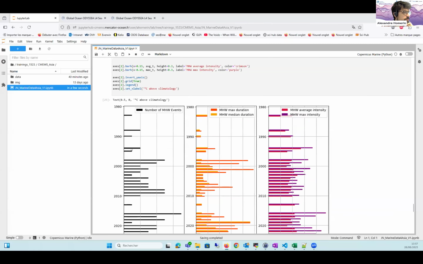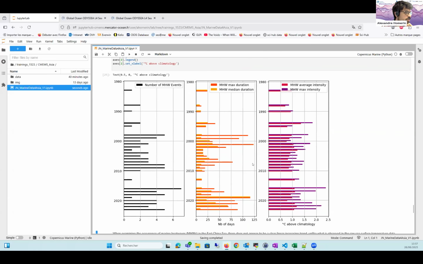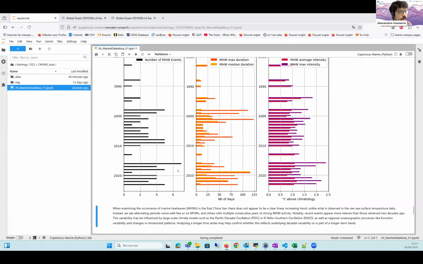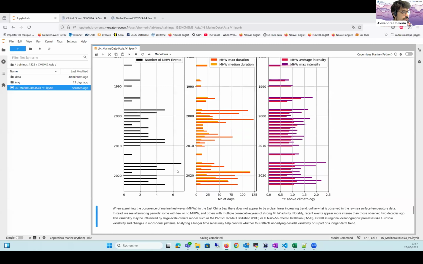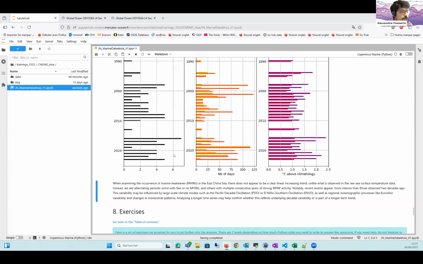But having old observations, especially here where we had satellite observation of sea surface temperature, is quite difficult. We could also try to correlate these results with other phenomena. For example, one that is very influential in this area is the El Nino Southern Oscillation. We could try to correlate those results with the oscillation to see if there is an influence.